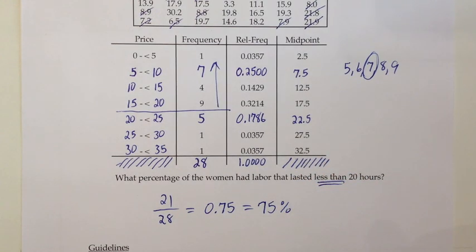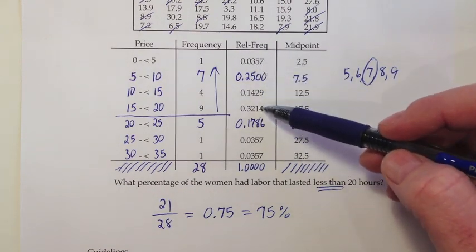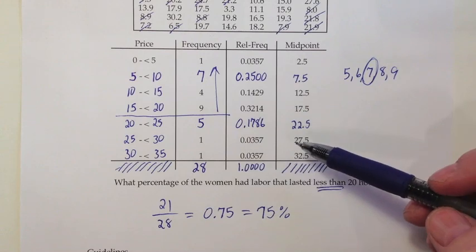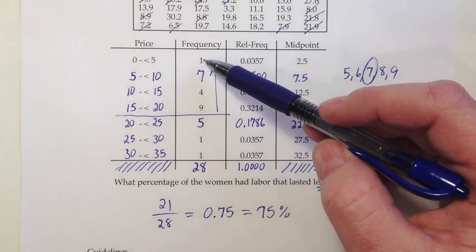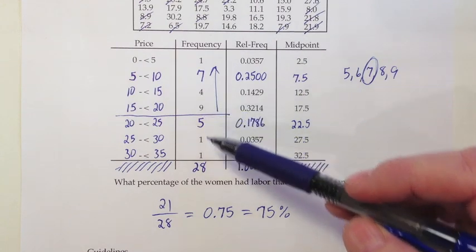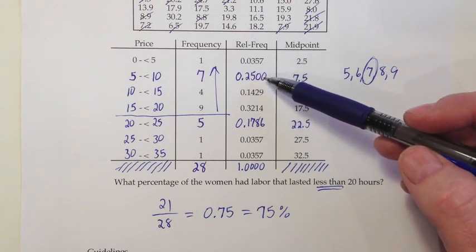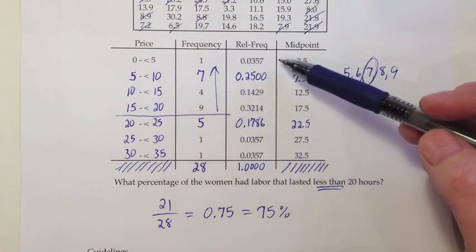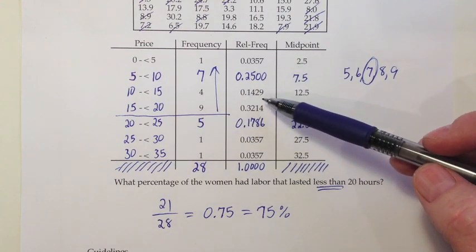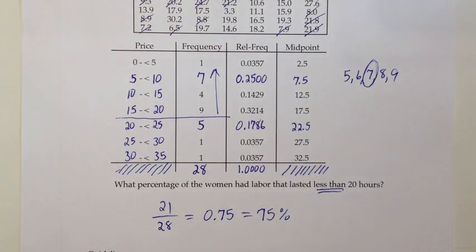And when I did this in class most recently, I had a student ask me, well, why didn't you just add up these? These are already in decimal form. Why would you have to do the division over again? And there's 2 answers that I gave to that. One of them is it's actually easier for me to add up these whole numbers and divide by 28. I did that in my head, but if I'm doing these, I'm going to turn to the calculator. It's a much harder addition. And then the other reason is these numbers aren't rounded, and these have been. And I would rather go with numbers that were exact than numbers that had rounding error and just save any rounding for the very end of the process instead of having it occur in the middle.